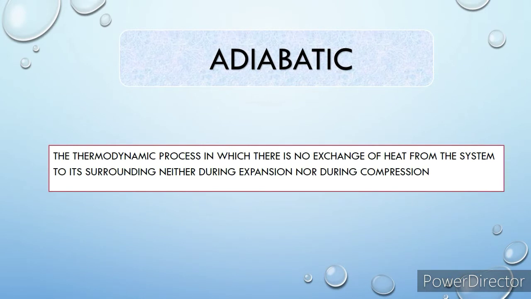Next, we also have our adiabatic process, our last process in thermodynamics. The thermodynamic process in which there is no exchange of heat from the system to its surroundings, neither during expansion nor during compression, is the adiabatic process. So take note, there is no exchange of heat from the system either during expansion or during compression of an ideal gas.